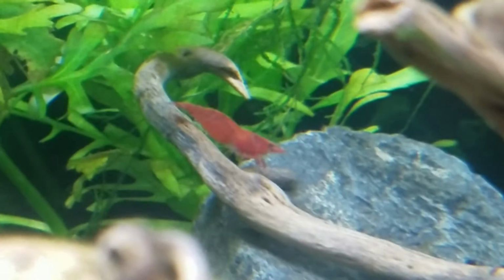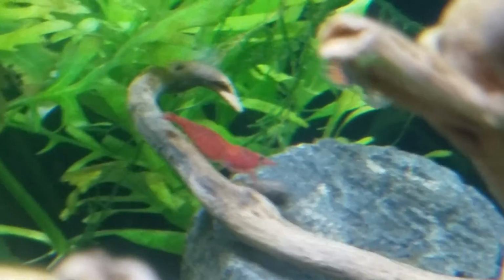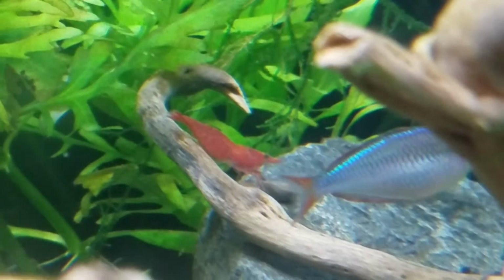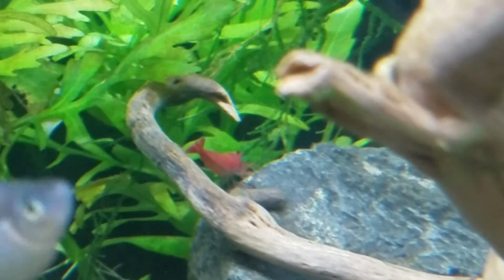So here's another female of my Sakura strain. She's got pink but not bright red legs. She may have the gene for the bright red legs, but her carapace, her exoskeleton, is not quite as opaque. You can actually make out her saddle a little bit there, whereas the one who's crawled under the log here, you can't make out anything on her.